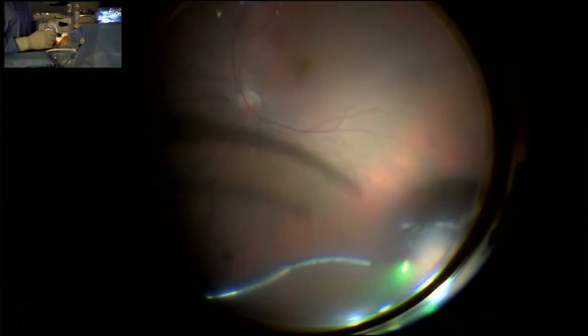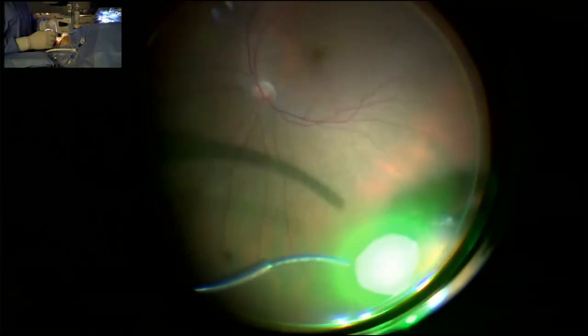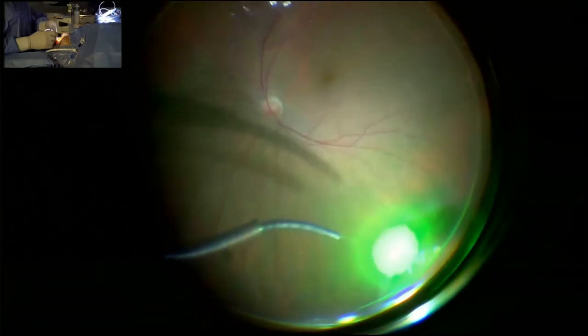So we are doing laser now. In this patient, there is no tear on the other part of the retina. We only have a retinal tear here and also in the inferior part. But there is some lattice degeneration elongated on this nasal part, and I will do laser also in this area.